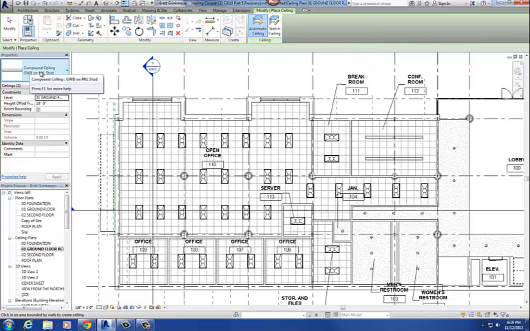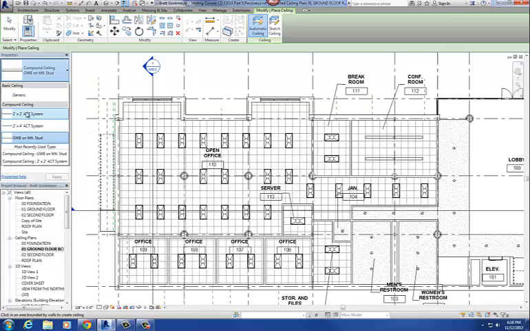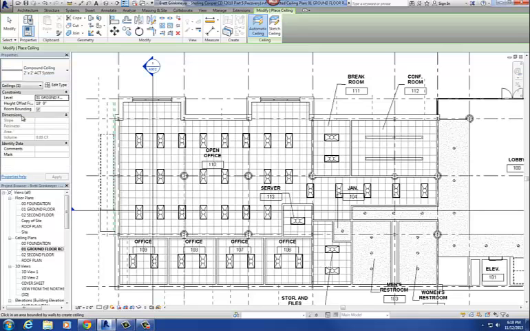You've got two choices: auto ceiling and sketch ceiling. But first, let's go over the two ceilings we're going to be using in this project. We're using the GWB gypsum on metal stud, and the 2x2 ACT, or acoustic ceiling tile. The ceiling tile is essentially what we have in this classroom, although this is a 2x4 acoustic ceiling tile versus the 2x2 we're going to use.